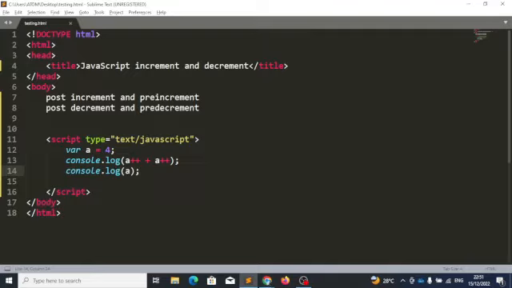No question. Truthfully, we hardly have reasons to use a++ in place of ++a. Most times when you want to use them, you can use any of them. But so that you don't make mistakes, I just want you to understand this very well so that you can use them perfectly. Now, another question.